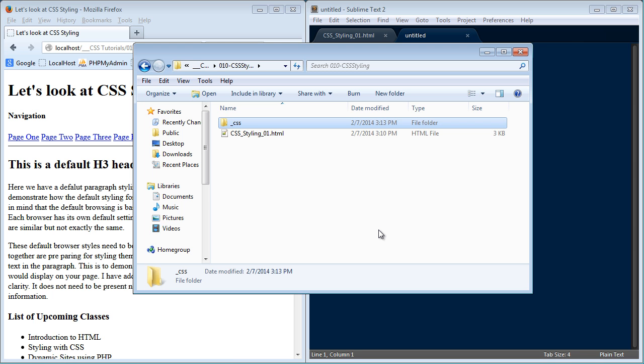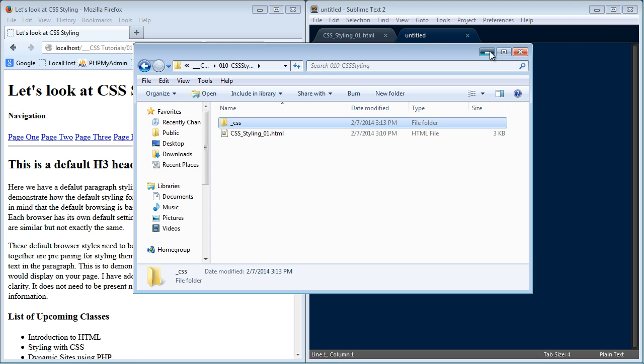So as I'm updating or moving things around on the site structure itself, my primary directories are easy to find. My CSS directories are primary, my scripts directories are primary, where I put a lot of my PHP files, a lot of my JavaScript. I'll also have a layouts directory where I put template pages, and my images folder. So I tend to use the underscore. So in the root directory of your structure, please put underscore CSS, because that's where we're going to save our CSS files, our style sheet files.